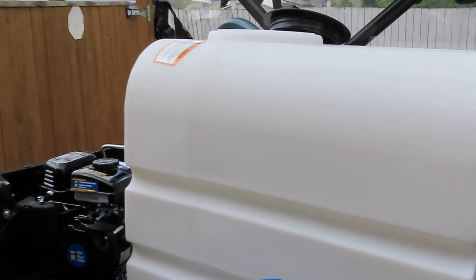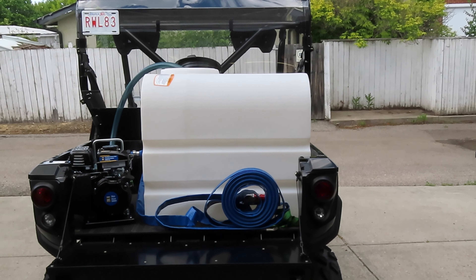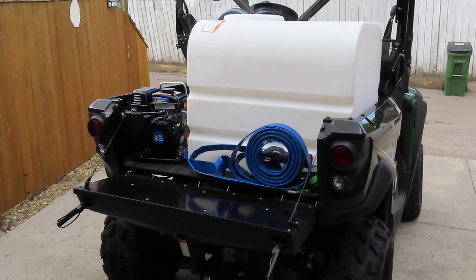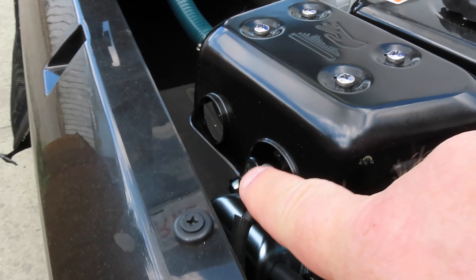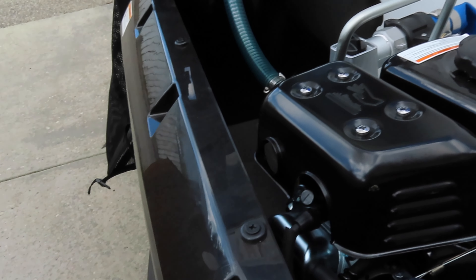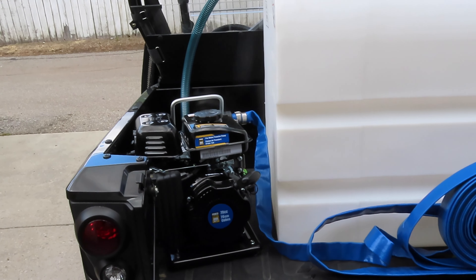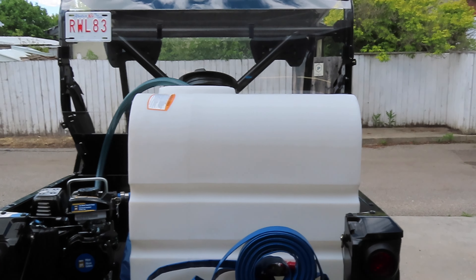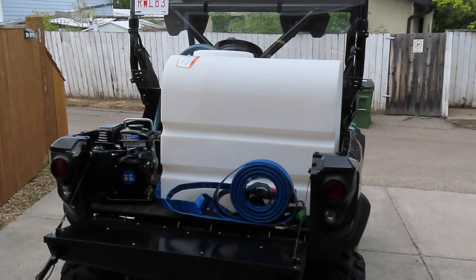So guys, I'm going to set up the tripod. We're going to fill this up with just regular water, dump some fuel in it, check the oil, prime the pump, and see how it all works. This design right now is just for transport — it's a stationary build, meaning there's no operator driving while another is operating the fire hose in motion. That would take more modifications, since the exhaust could hit the side of the bed and melt it, and we may not have enough hose clearance. So this is basically a setup for transportation. When you're using it, you take the pump out, put it on the ground, and use it as a stationary build. Let's see how this thing fires up.